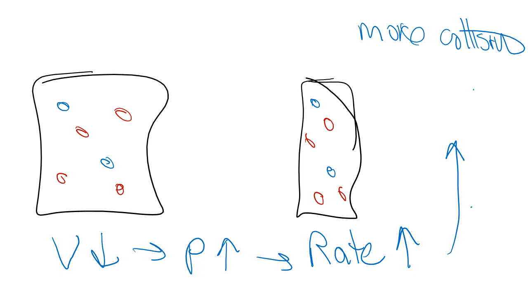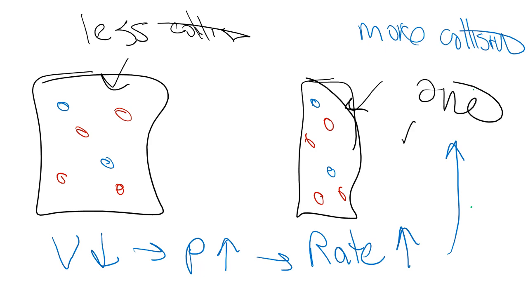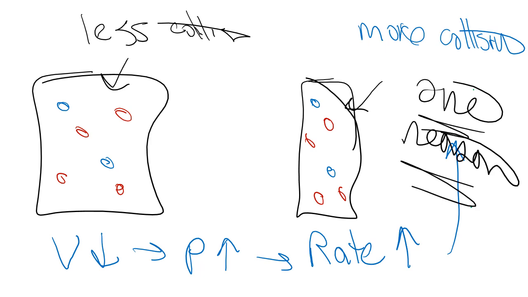So if you put a bunch of boys and girls in a large room, there is going to be less collisions between a boy and a girl than in a smaller room. If you put them in a real small room, they're just going to be bumping into each other all the time. So more collisions, but here there's really only one reason compared to 2 reasons for speed.